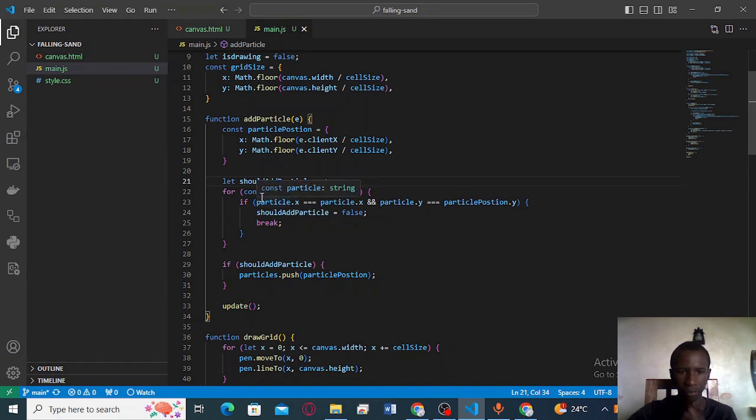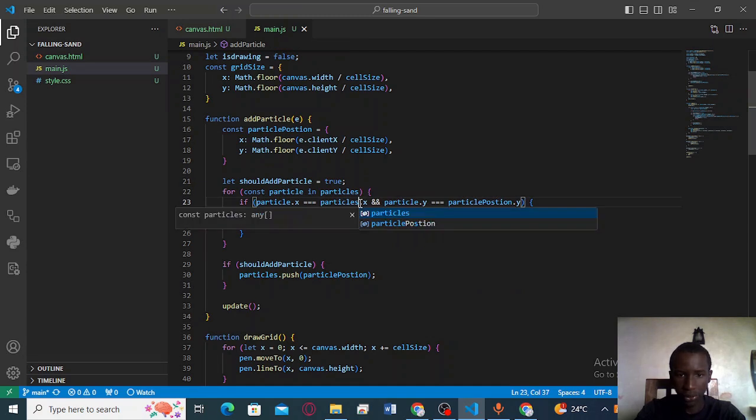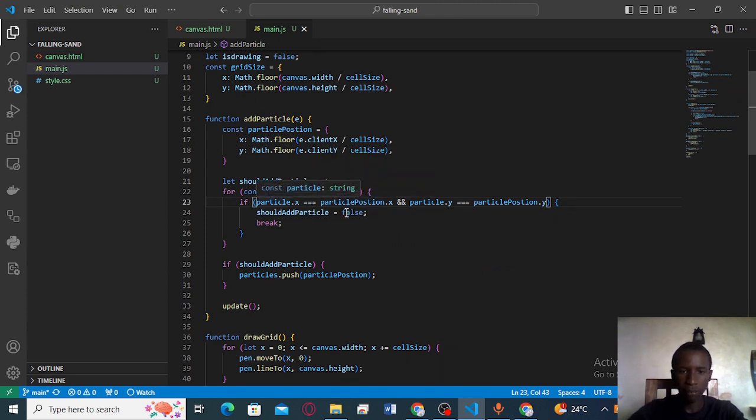So if the particle in the particles array is equal to the current particle that we are adding's position, particle, there's another typo here. If we have a particle at that position, then we set should add particle to false, then we don't add that particle.